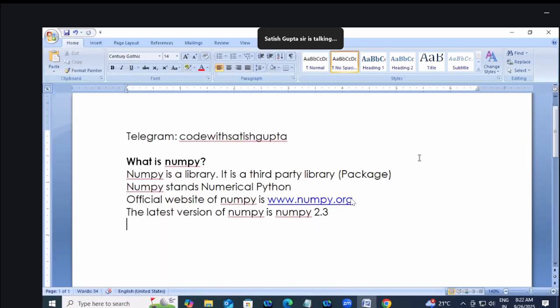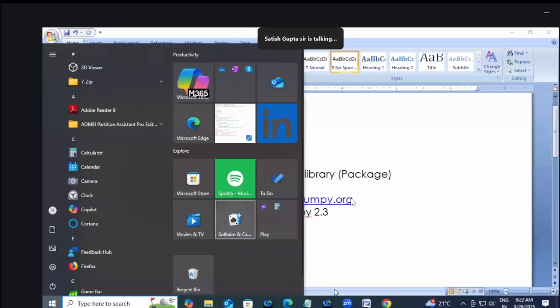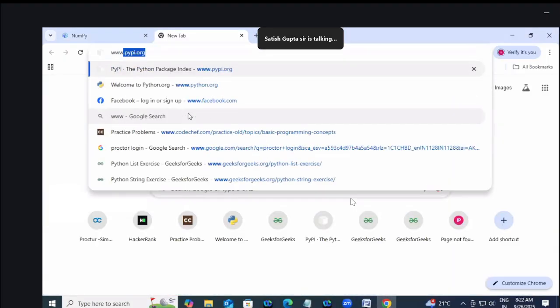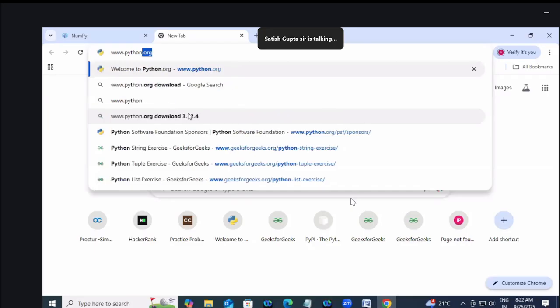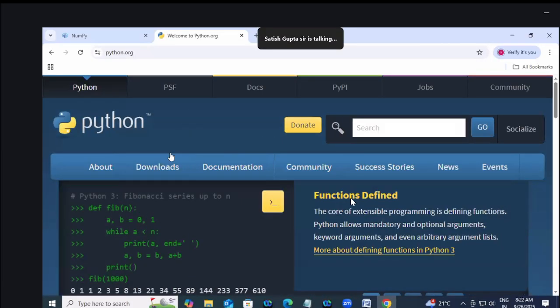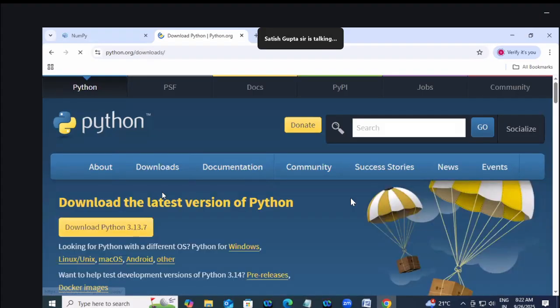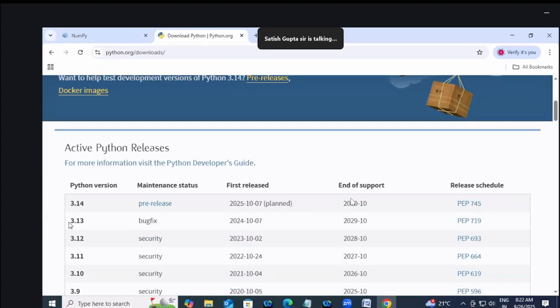Okay, October 10th. They are about to release one more new version on October 10th. You just open www.python.org. You can see downloads, and here you have all releases. In this, you can find the version 3.14, which is pre-release.